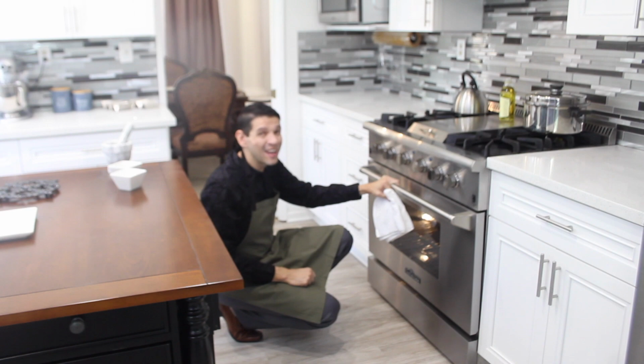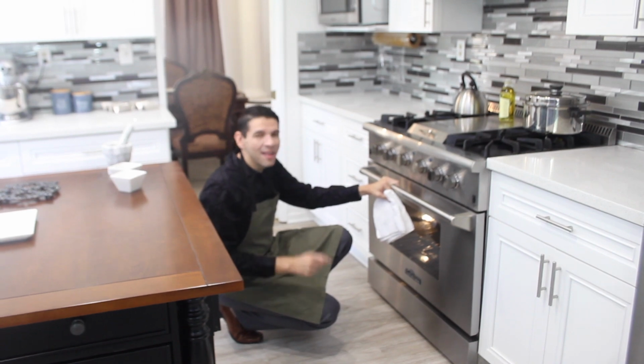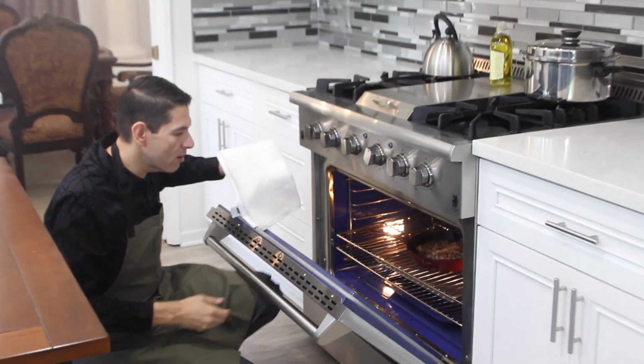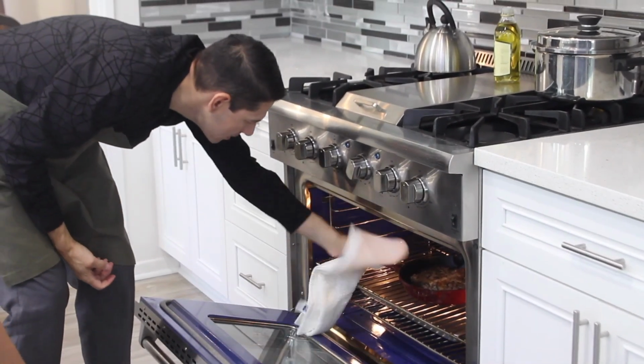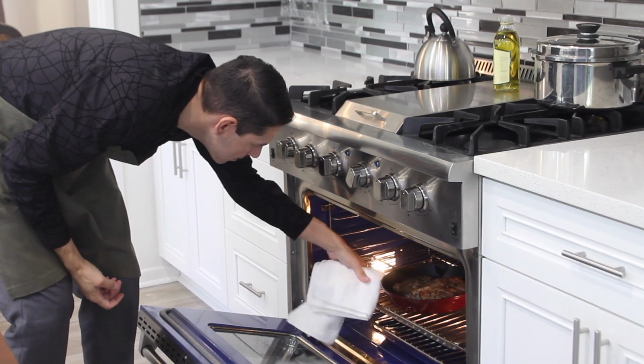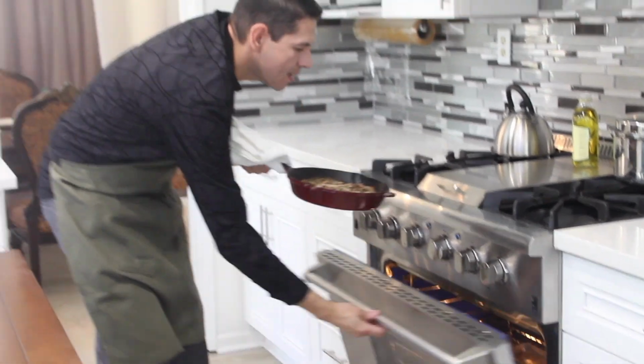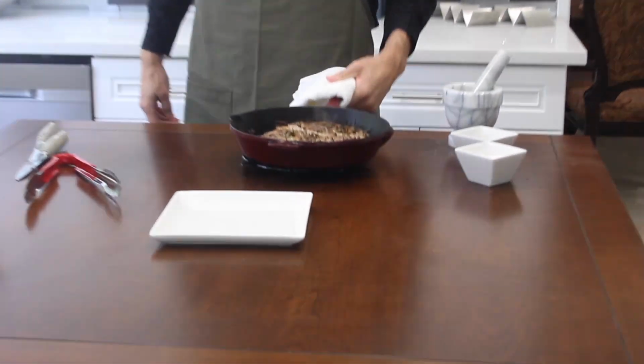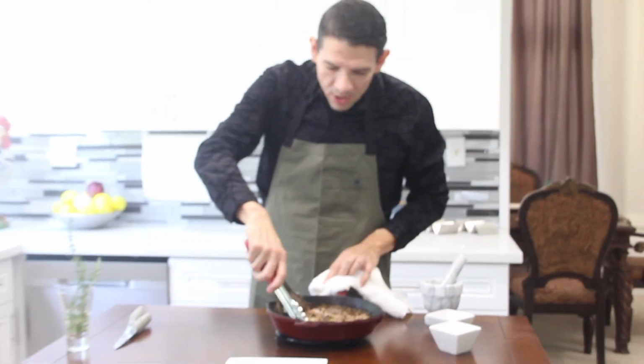Like I promised, better than any 5-star restaurant, the best T-bone steak ever. This has been under a broiler for about 5 minutes. Listen to that sizzle. Now that is what I call a gorgeous piece of meat.